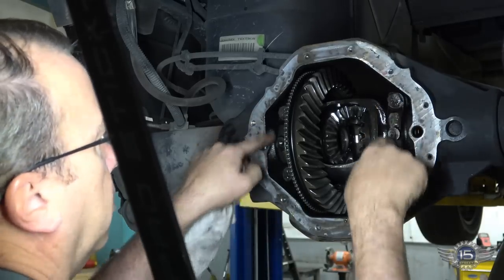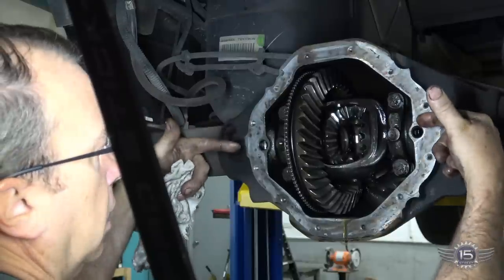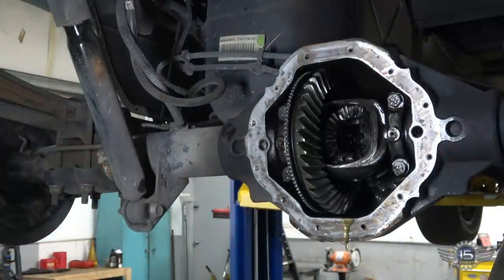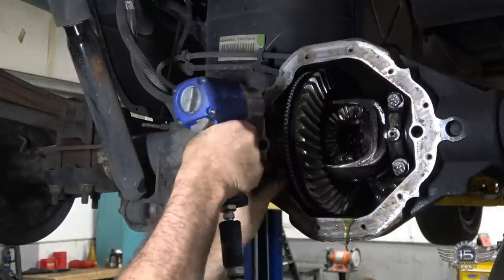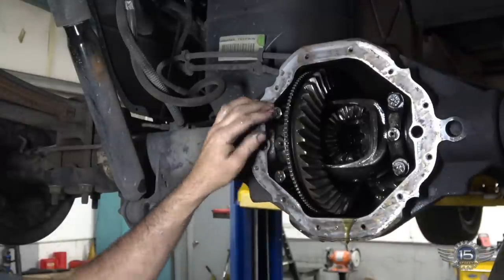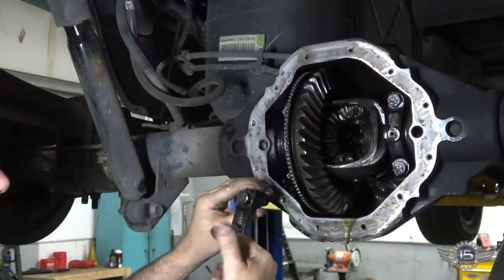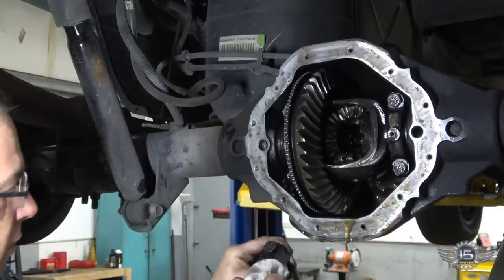We can take the bearing caps off here, loosen the bearing adjusters, and this carrier will just fall right out. Now these caps are machined in to this carrier, so this cap has to be on this side and has to face a certain direction. So if you look at it here, this is how I took it off.